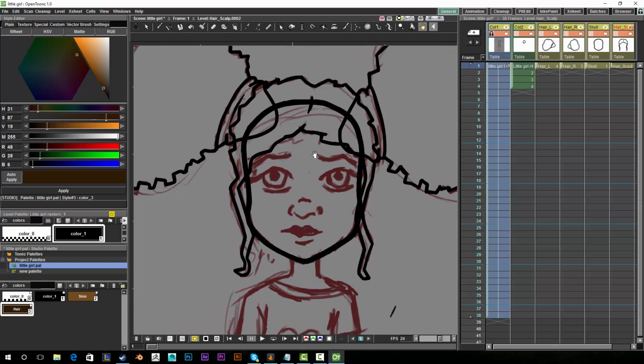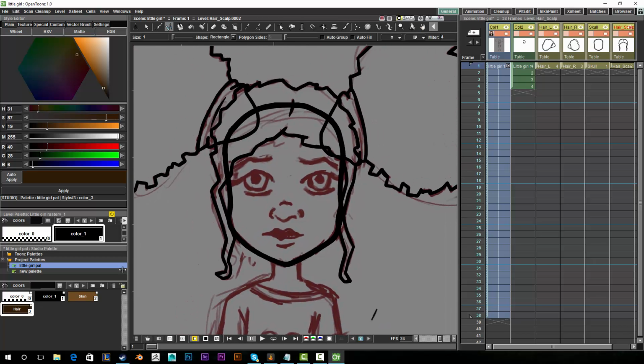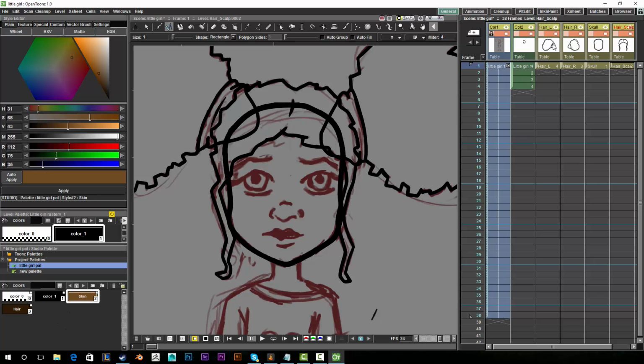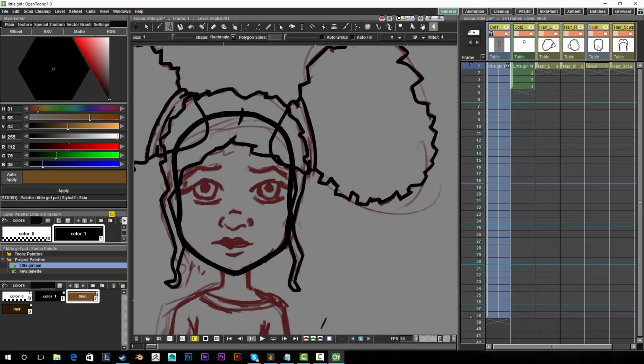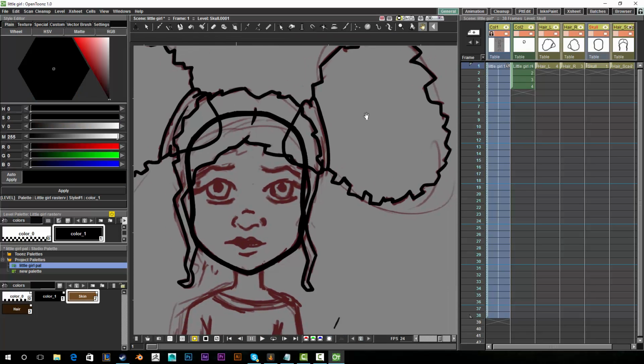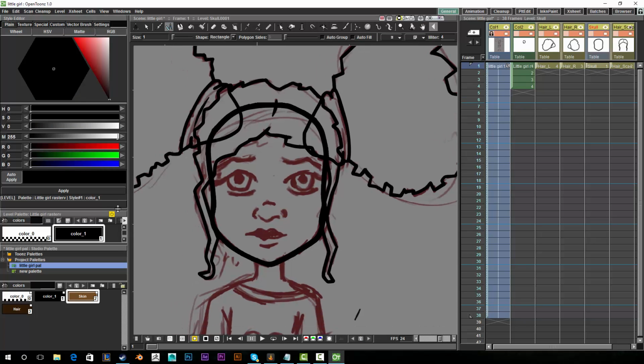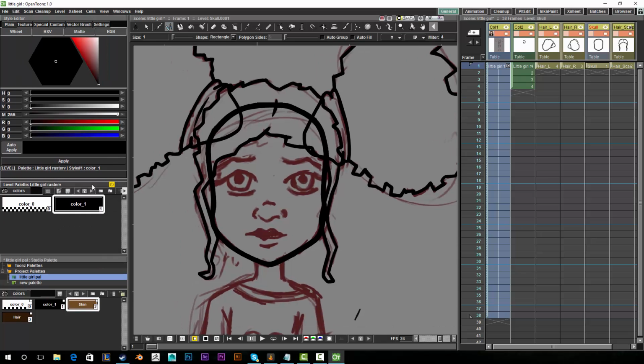So here we are. Now I'm going to go ahead and start coloring in. I'm going to start with the head. Right here, just go ahead and select the skull. And as you can see, in this palette we only have black, because on this level we only have black in the level palette. And you can't select from here and fill it in. Trust me, I've tried. It needs to be on the level palette.